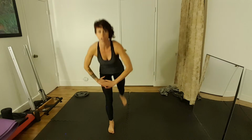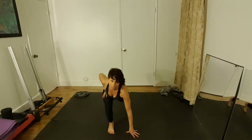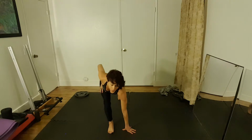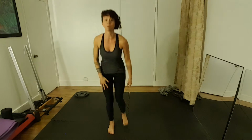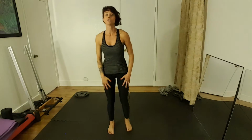Good, modification on this. Both hands are on the thigh and you're still pulsing with the tap. This is a modification for this. Good, or you're going all the way down. Good, tap it again. Good, tap it, last one. Good, tap it, switch sides.